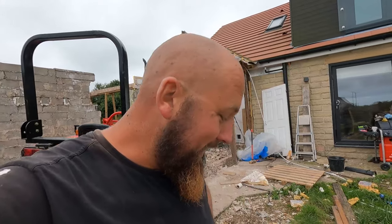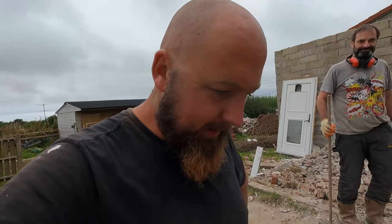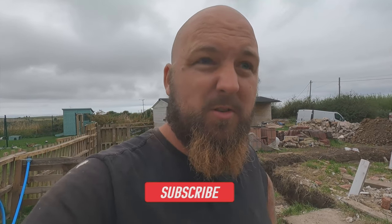So yeah, if you're in the market for a concrete breaker and you don't want to break your bank. Do you see what I did there? Screwfix MAC ALLISTER concrete breaker. I don't think you can go wrong. And once you're done with it, you can sell it for almost new price as well.